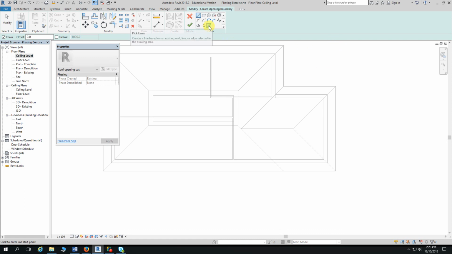Okay, so select the tool, select the existing roof, and then using your sketch tools, you can use pick lines and pick along the valley line here and this line here. And use the line tool up here to connect the two and form a triangle.